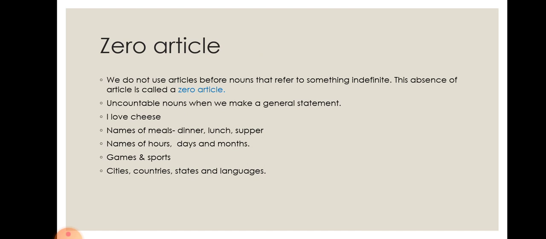Yes, for example, if we want to refer to an uncountable noun, and that too in a general statement, that's in the general case. We are not giving any particular idea, but we refer to them in a general sense. I love cheese. There we are not mentioning the amount of cheese or what kind of cheese or which variety of cheese. We are not making any other clarifications, but you want to generally say that you love cheese.